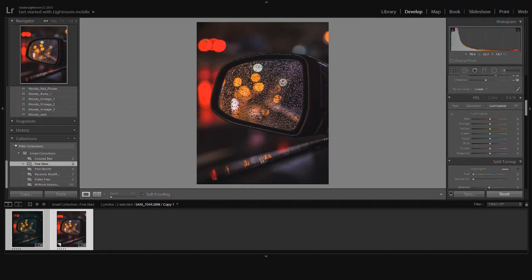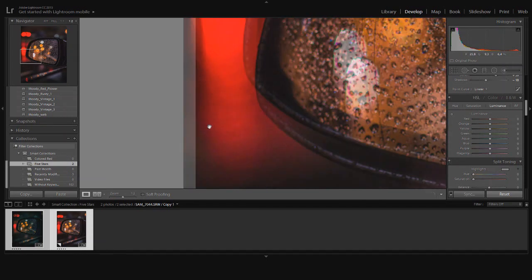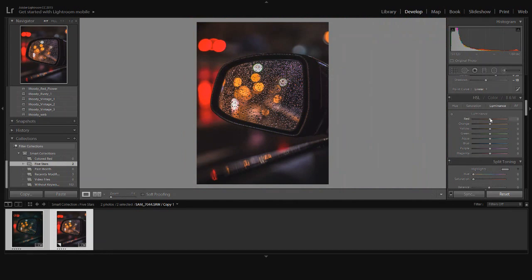As you can see here, these red bubbles, the red bokeh, they are a little bit, let's say, too much for me. So I would like to get a little bit down with the reds. But I want, in the meantime, the orange part to pop a little bit more. So I want to go with this slider slightly up, and maybe with the other part of the orange, just to go a little bit down. Yeah, this 100% depends on your taste. There's no such rule which you can follow how to apply this or how not to apply this. This is absolutely depending on your taste, and you can play with the sliders, and you can figure out which settings are fitting the best.